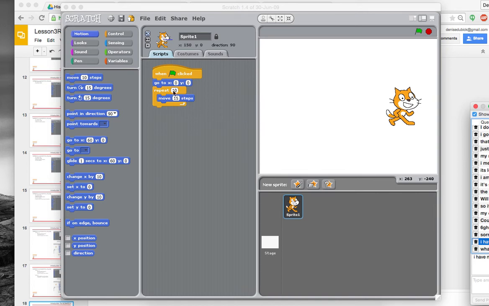So what this computer is saying is, okay, you want me to put the image in the middle of the screen and then have it move to the right 15 times, or 15 pixels, then move 15 more pixels, then move 15 more pixels, etc., etc. If we want to make it look like Scratch Cat is moving, we have to add that in there ourselves. What we have to do is change the image, and we can actually take a look at that right now if you want.